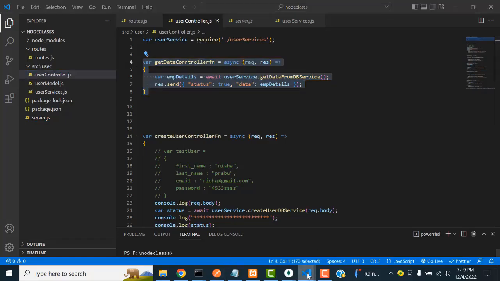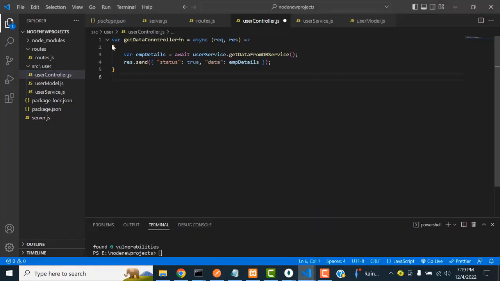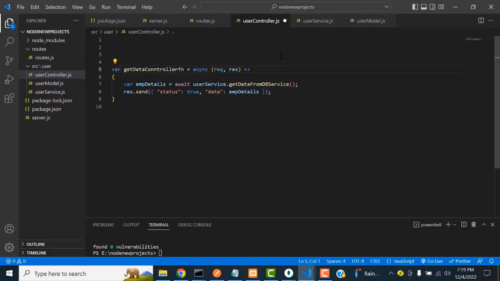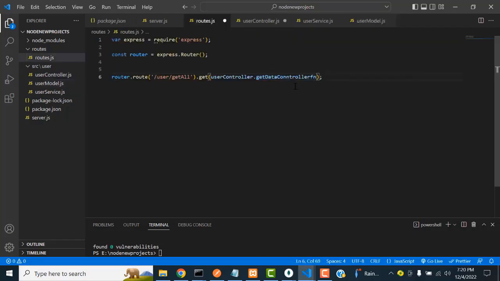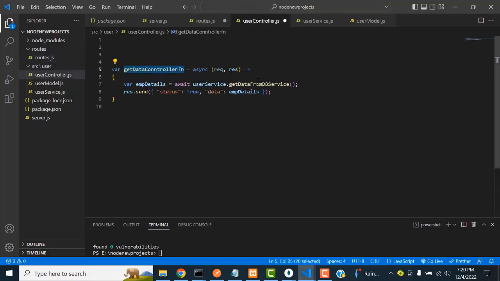I'm going to paste it over here, because if I write it, it takes too much time to complete. That's why I just paste it. You have to create the variable, var get controller function. You have to write it like this, same function. Which function? This route function. Sorry, I have a spelling mistake. Same function. Control C to copy, I paste it over here. Right. The same function is coming over here. And here I'm going to type this one as employee.